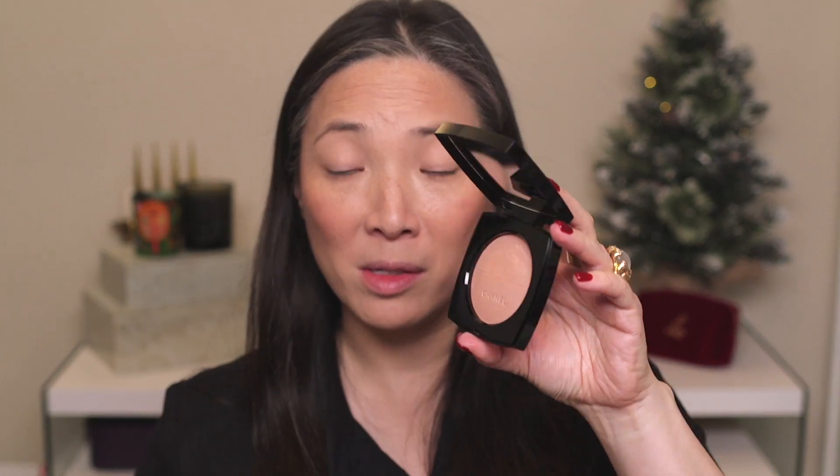I just wanted to stop and show what my complexion looks like now that I've put a light layer of loose powder down. You can still see a little bit of that Baume Essentiel — I was worried powdering would blank it out but it's still there. I'm going to add a little powder bronzer and blush. All right, I'm at the point where I want to use my highlight. Since this seems to be a typical pressed powder — very powdery, not hard baked — I'm not going to use a really dense brush. I'll try the Scott Barnes highlight brush.